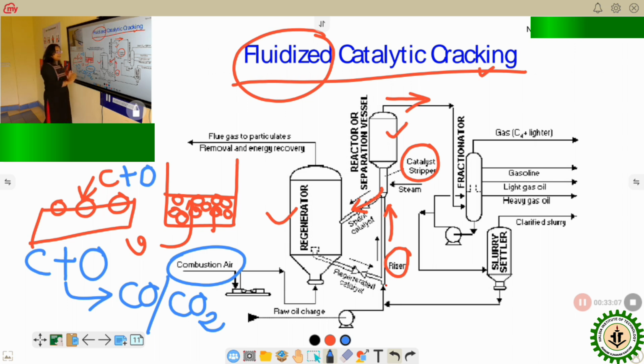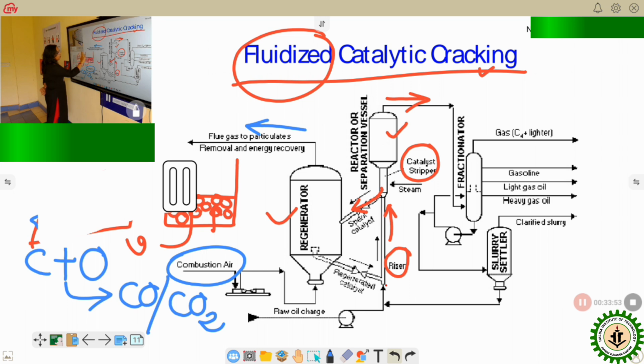And as we know, these reactions are highly exothermic. Exothermic means what? A huge amount of heat will be liberated in such cases. So the deposited coke will be ultimately converted to CO and CO2 and will be delivered from the top as flue gas. Clear? And now the catalyst which had been deactivated, because of this reaction its active sites are now available to us again. So we can now term it the regenerated catalyst.